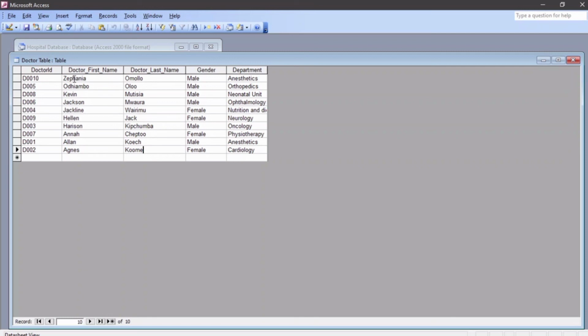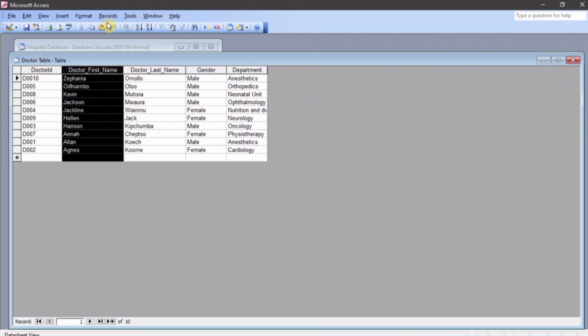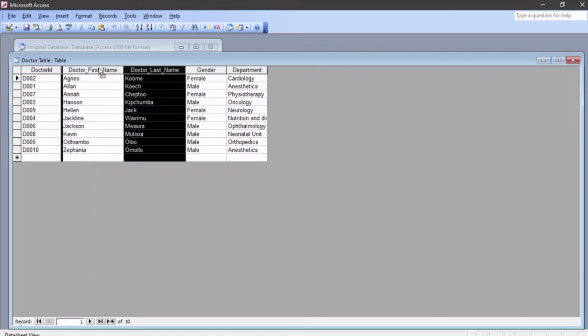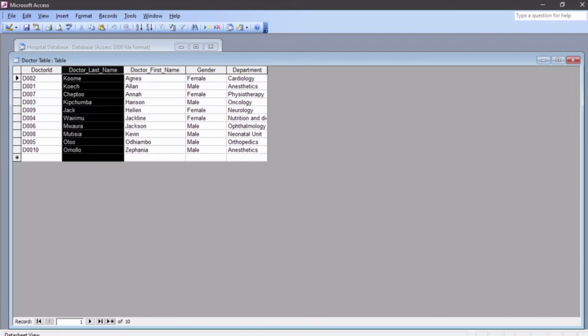And then if you want to sort again in ascending, you're going to select ascending, just come here. Okay, now I hope it's clear. The other thing that we can do with this is to maybe define that we have doctor's first name and doctor's last name, and you want to start with doctor's last name, you have to select and then you drag all the way to where you want to put it.